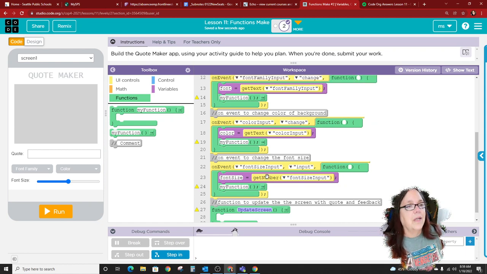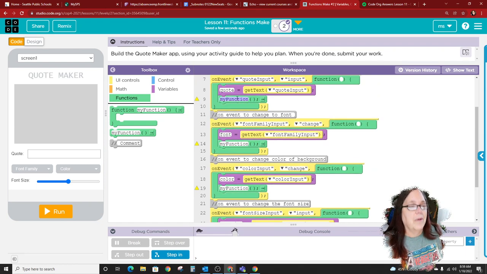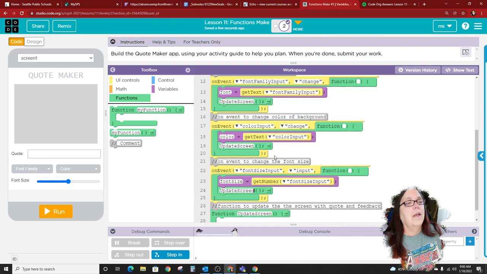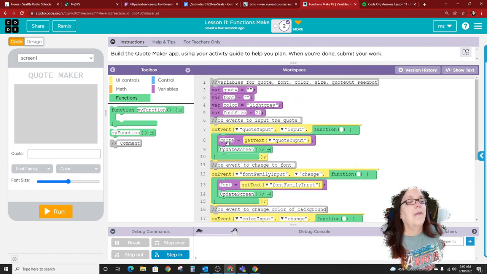I'm going to hit Control-C to copy it, and then where it says my function, I'm going to click it, make it blue, and paste. Click it, make it blue, and paste. Click it, make it blue, and paste. And one last time. So now, going down here on the on event, I'm going to get my text to replace what is getting the text, and then I'm going to go to the update screen.